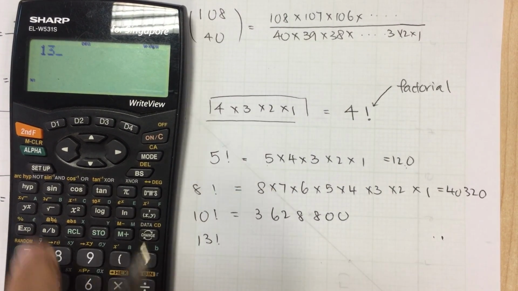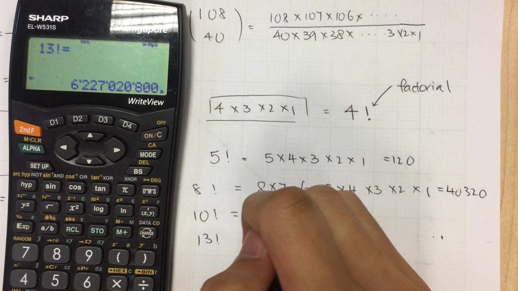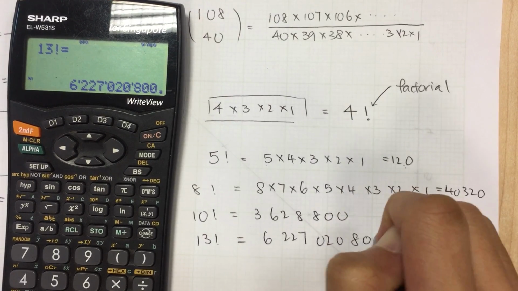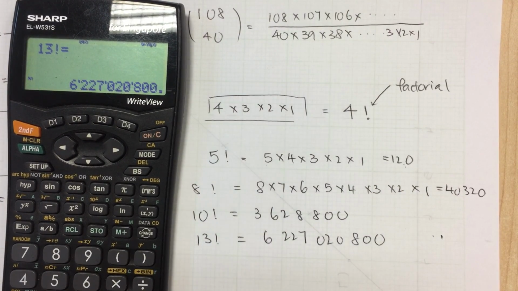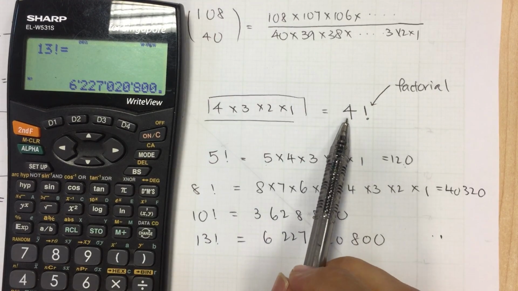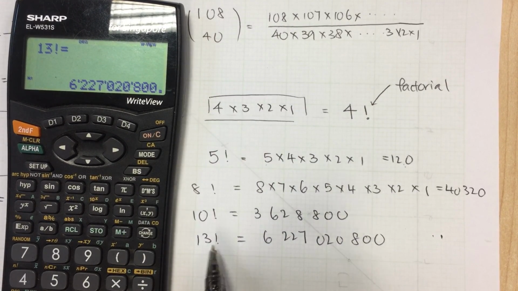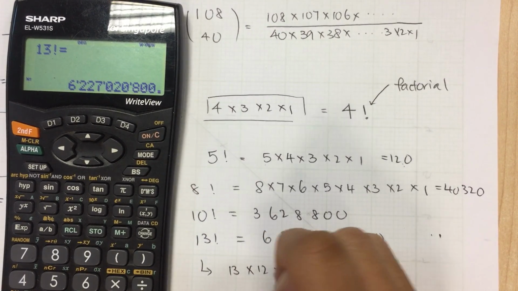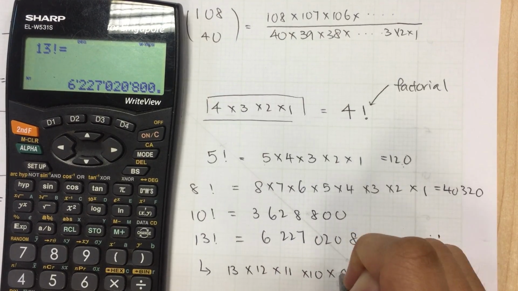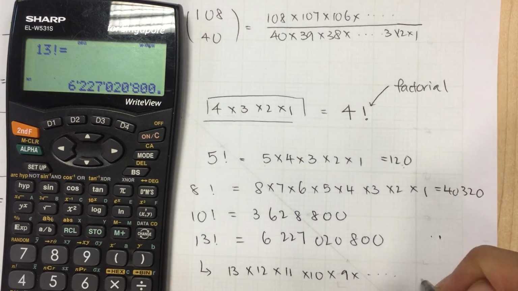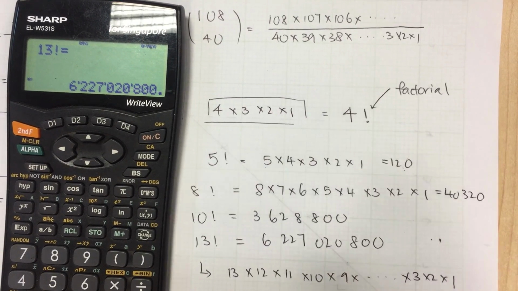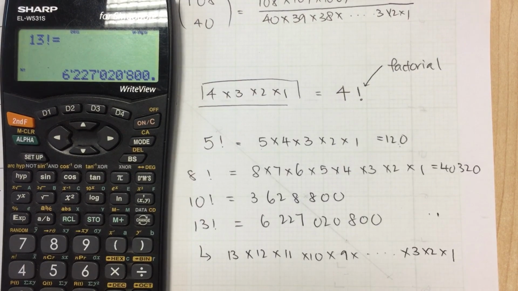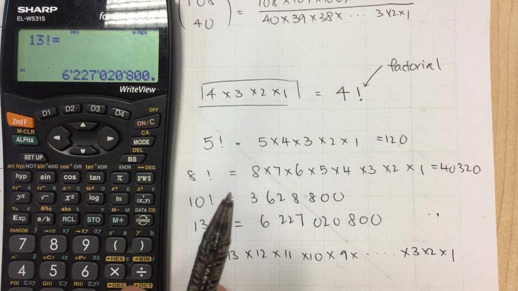Okay, I can go on. 13 factorial is, wow, 6,227,020,800. The usefulness of this notation is that I don't have to write down all the numbers behind 13. But I know this really means 13 times 12 times 11 times 10 times 9 times, all the way until 3 times 2 times 1. The convenience of this notation is that I avoid all of this. The calculator is then able to tell us the value by allowing us to press it straight away.